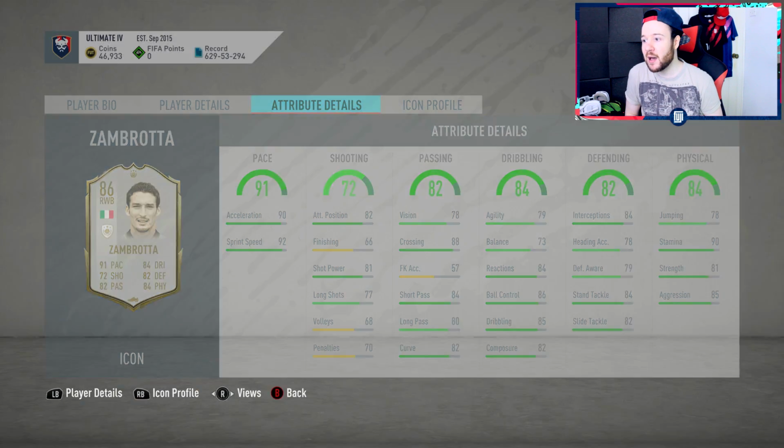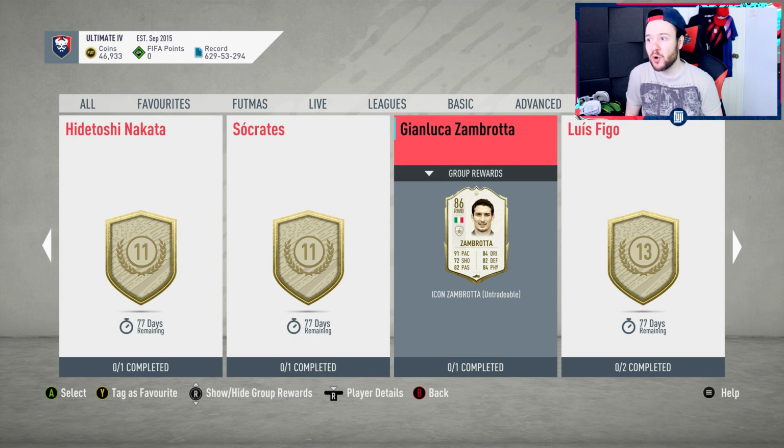So, how many do you need? 11 swaps. He is good in game, but there are a few cheaper alternatives, and I would say if you've got the coins, you may as well go and purchase the Prime Zambrotta and get the full experience.